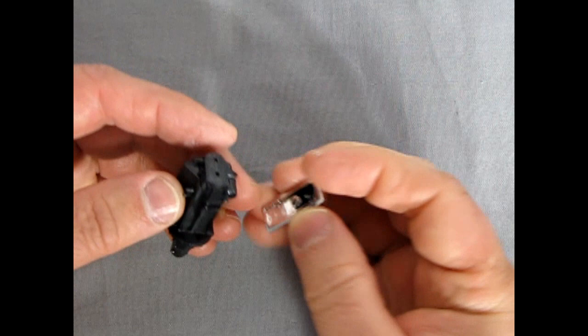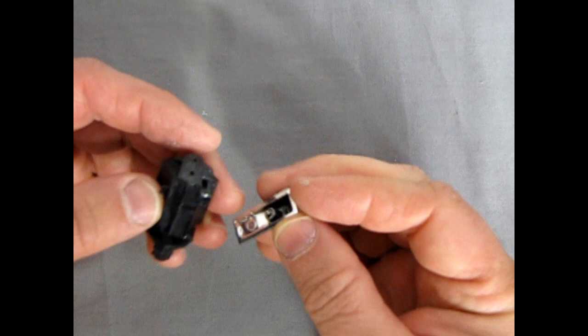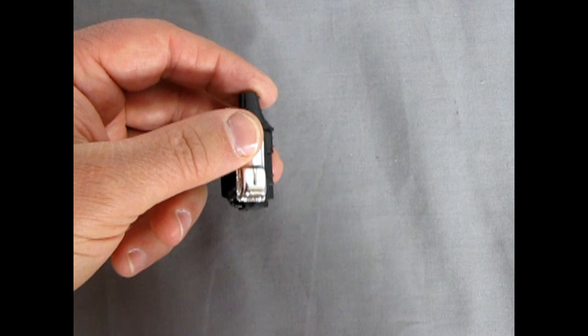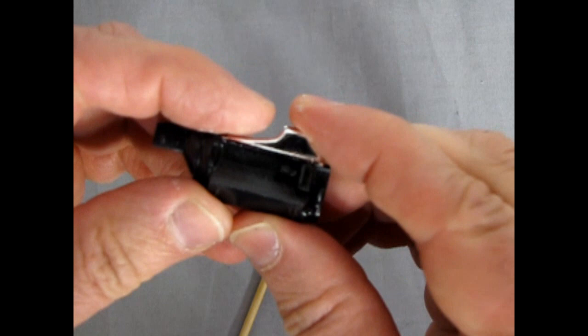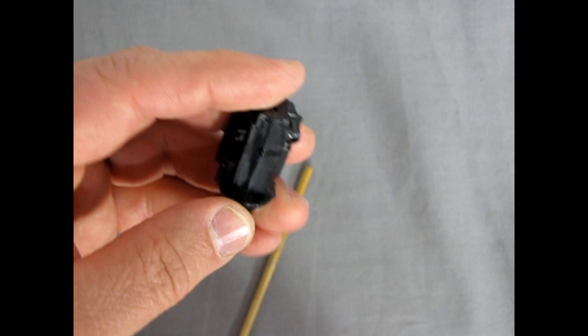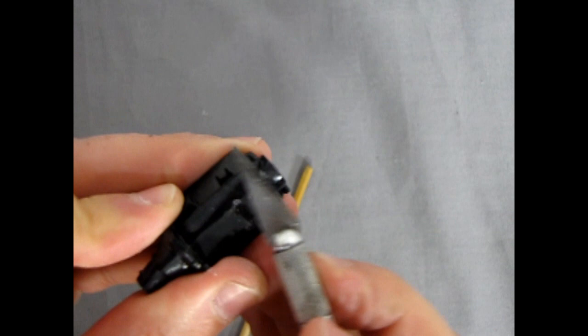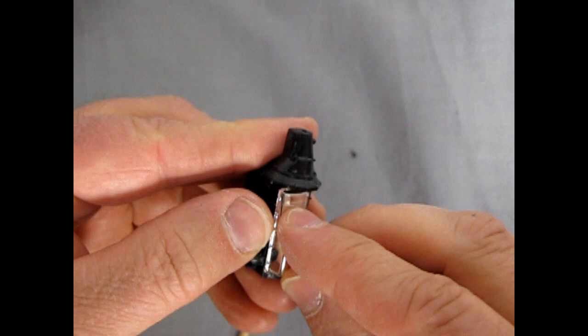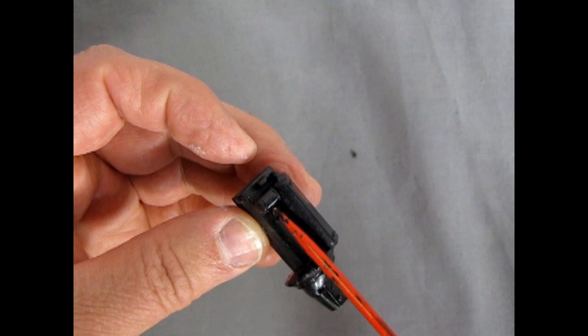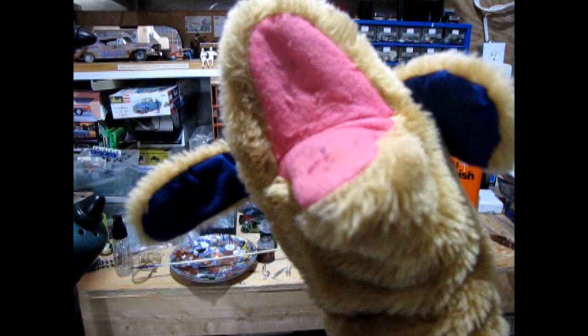I've got the chrome oil pan here, and I noticed there's a little pin that sticks out for alignment. The hole has a flat spot on one side, and it should align the oil pan up nicely — which it does. However, it's just a slight bit ahead and won't allow the front of the oil pan to push into the bottom because of a little lip off the front cover. So what we can do is just take and cut this pin off, and now all of a sudden the front fits in perfectly. And there's the oil filter on the front — the FE motor didn't have one, but the MEL does.